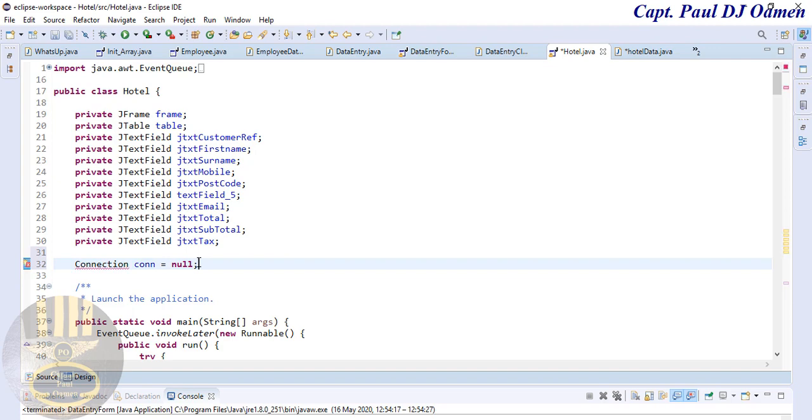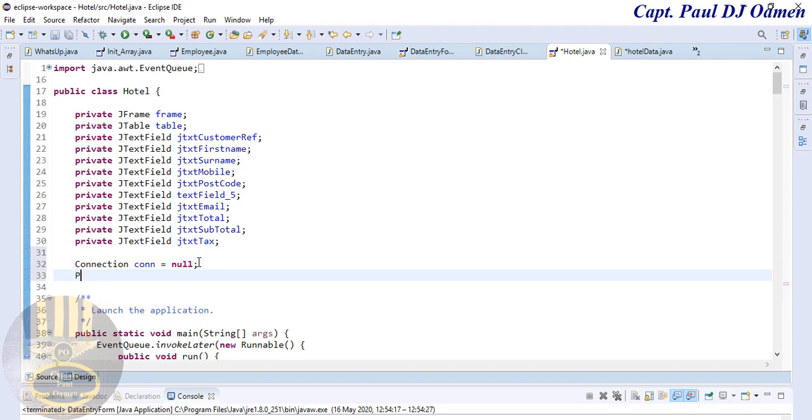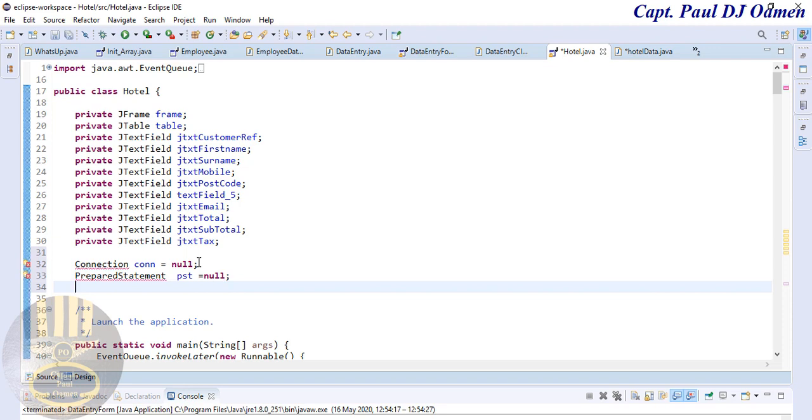Now the next one is going to be PreparedStatement that I will call pst equals null as well. And finally I'm going to now use ResultSet, that will be null as well.